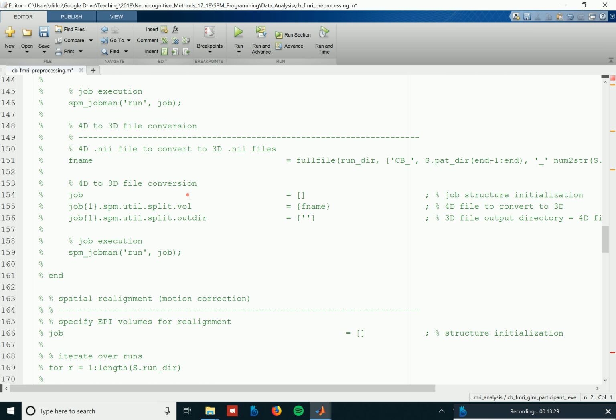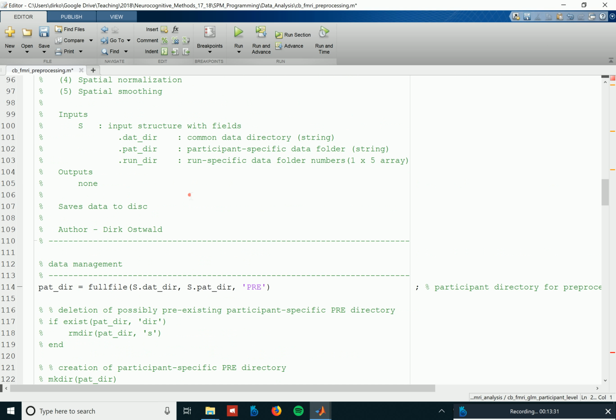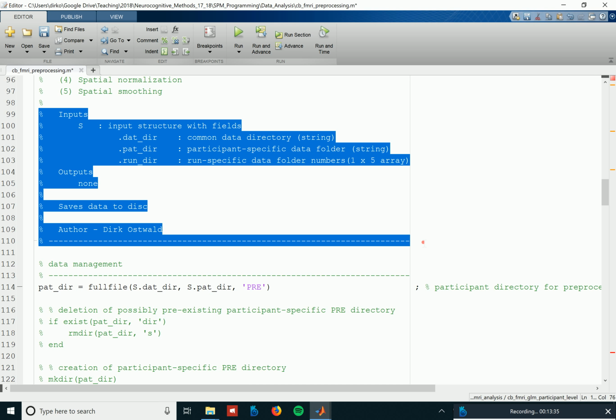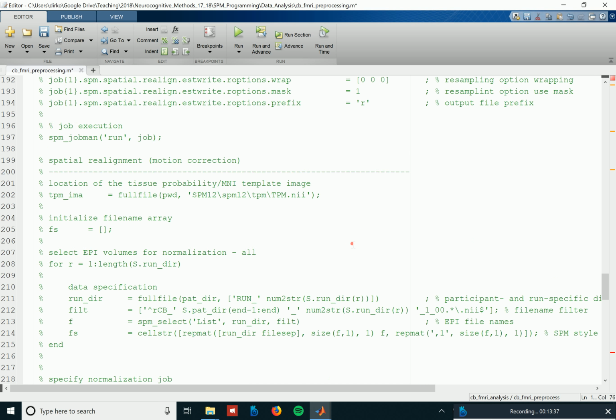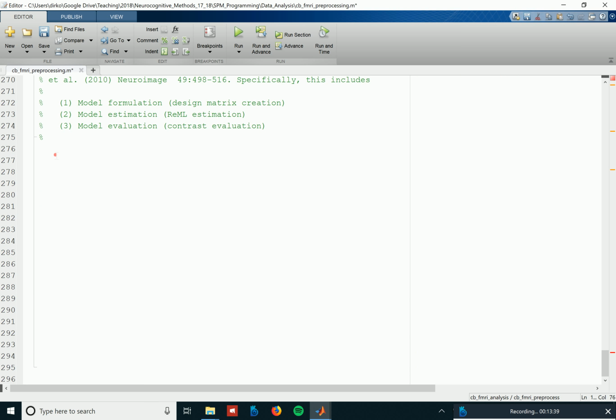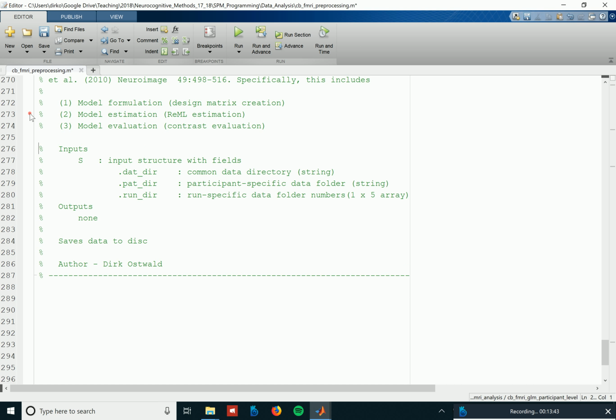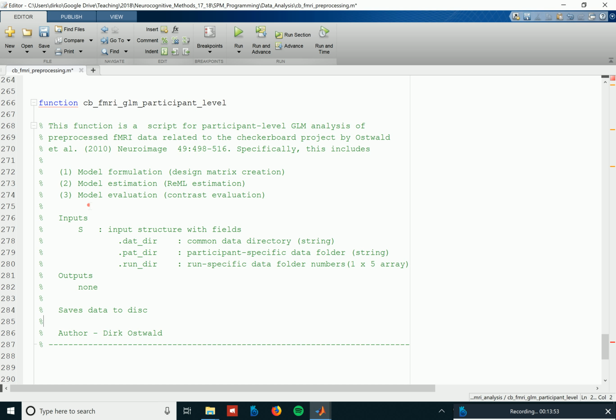So what else? Inputs are as there. The only thing that we need in addition, of course, to the data is information about the design.